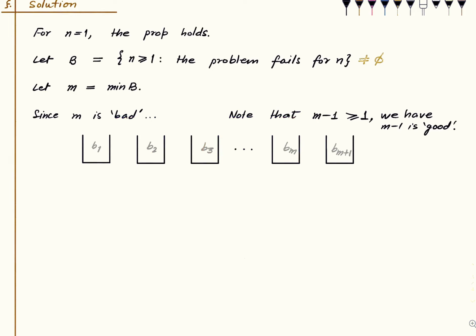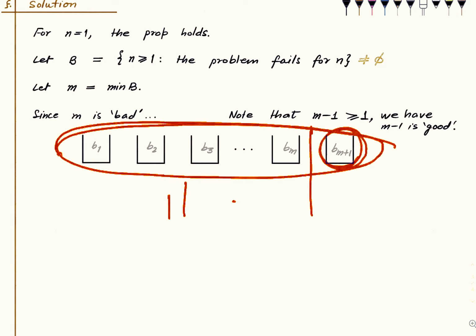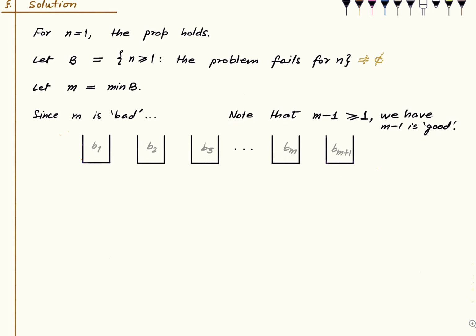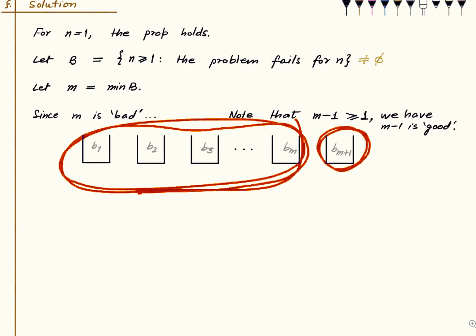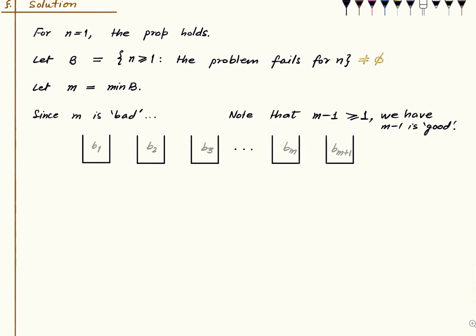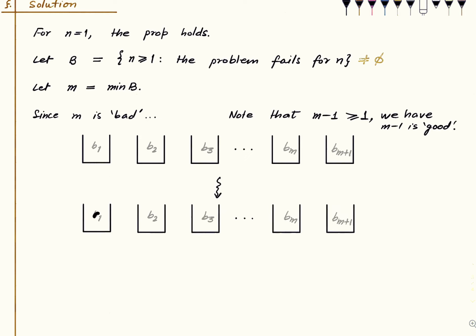All right, so therefore there exists such a choice of M minus 1 bins at a time. To that choice, we just append this last bin, so that every time we will be choosing M bins from this total initial bad configuration. So this will be chosen every time, and here the choices will be made so that after some finite number of steps, we will get an equitable configuration. Okay? So after those sequence of moves, what we will get is the picture will be like this. Here we'll have same number of balls, the first M part. And here we will get some B prime balls, different possibly.